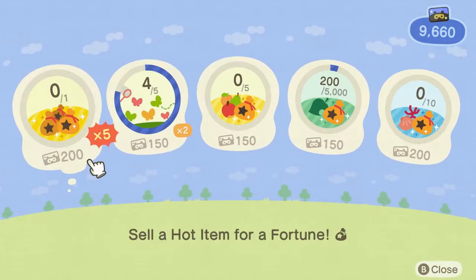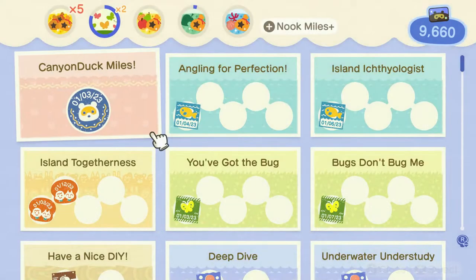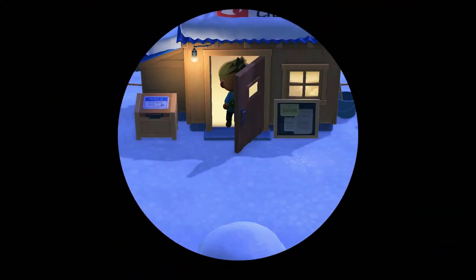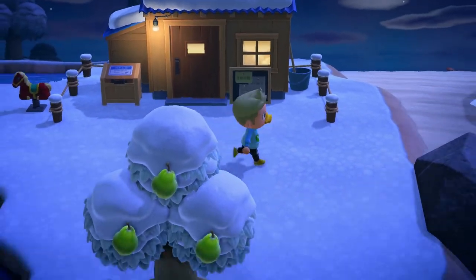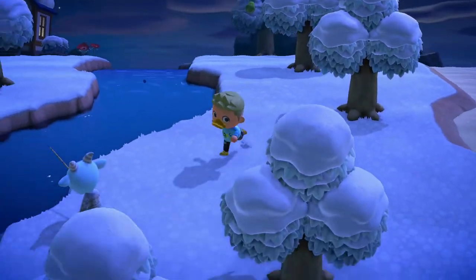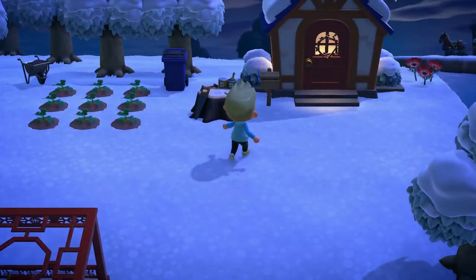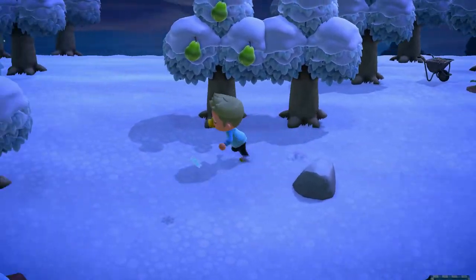I gotta catch one more bug, and we're still gonna try to make this shell partition. I just don't think we'll be able to. What are the hard mode rules concerning Happy Home Paradise? There are none as of right now. It was just said not to speedrun it, basically. So I was thinking of coming up with some and just letting everyone know what I was going to do. If they wanted to copy me, that's fine. If not, that's fine too, until Pat decides to release a more official Happy Home guide. But I think I'm going to restrict it pretty heavily.